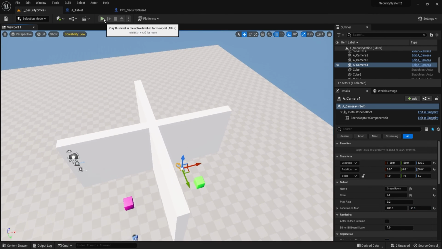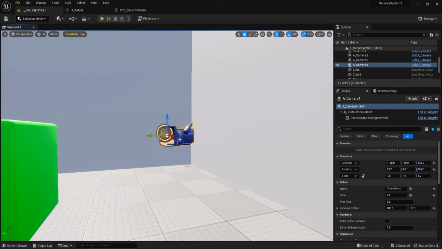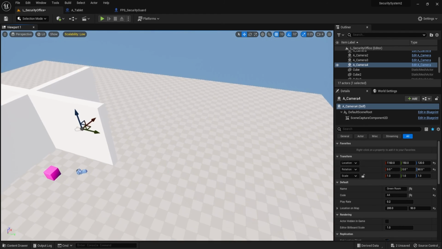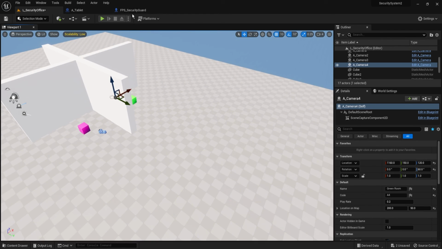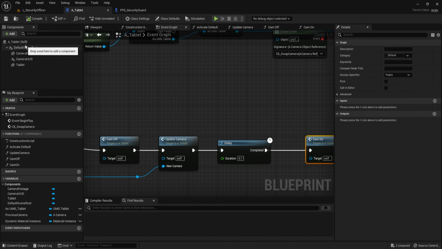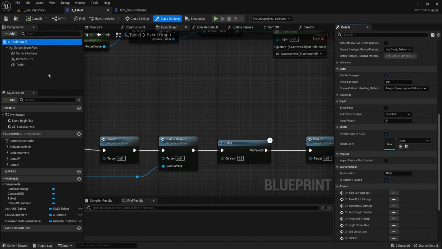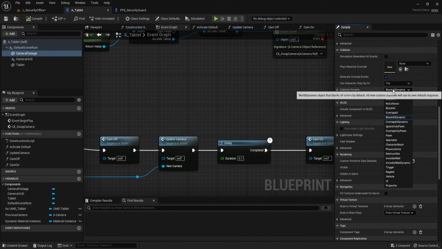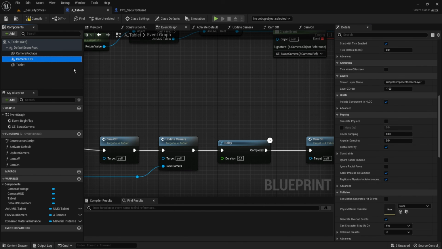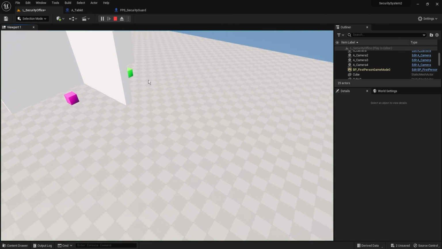So now if we go and play, normally everything should be functioning. Okay, maybe not like that. I don't think that's supposed to happen. So let's just go and, oh, sorry. The reason that happened is very simple, is because we collided with the actual object, so we can't have that. So we need to go into here and disable collision. So inside of these, just make sure that you put them all to no collision, not the camera HUD, that's not necessary. No collision, compile, save, and now we should just fall down.